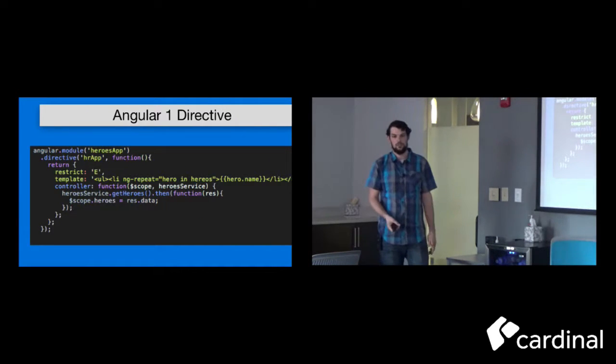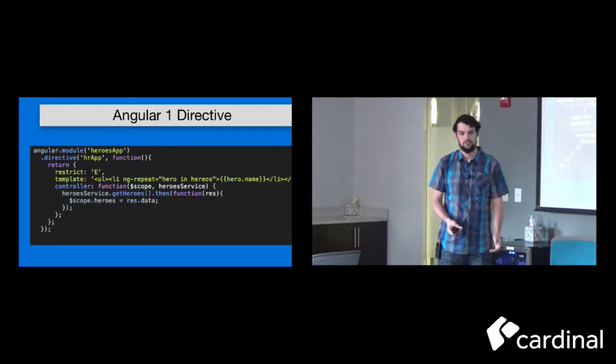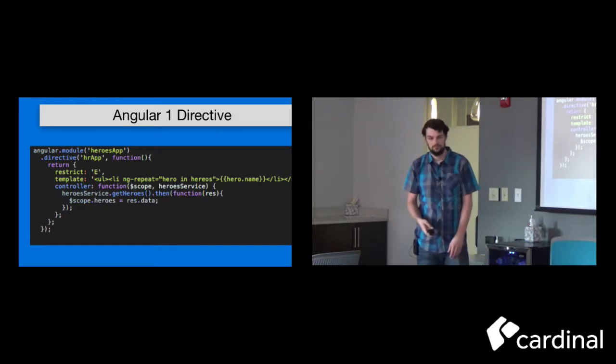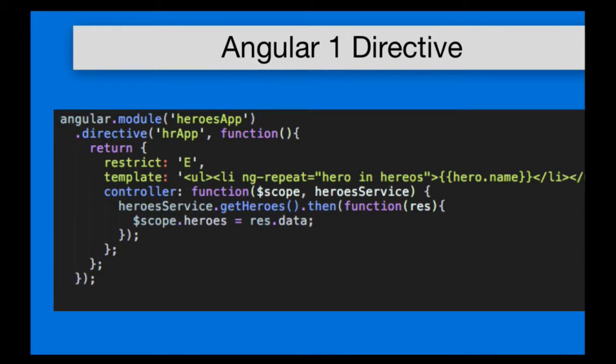That might have even been before TypeScript was out. I think TypeScript was out in 2012, and Angular started around 2009, 2010. So here we can see our directive. We're just naming our directive HR app, and then inside your DOM, you would just reference that by saying HR-app, which is similar to other HTML tags that you would use. This one's just a custom one that we're making.